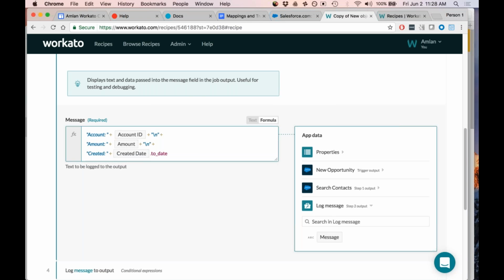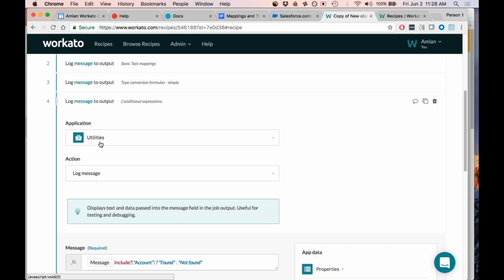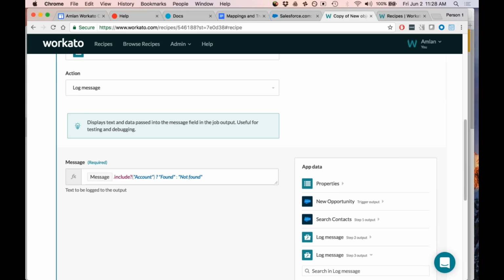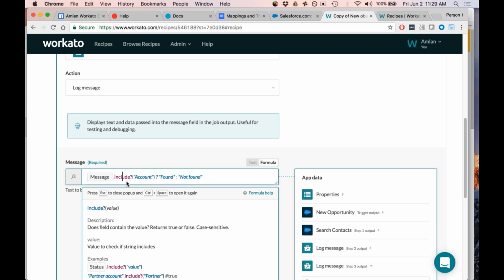So the next thing that is important in mappings is conditional expressions. Sometimes you say, I will do this only if the data is of a certain kind. So here I'm looking at the message from this previous one, and it says, if the message includes the literal called account, then I will say it is found. Otherwise, I'll print out not found, right? So what's the syntax? You're putting in the data element that you're applying this on top of. Then you're using this formula, and then you give the conditions. If it requires a condition, you give the input parameters.